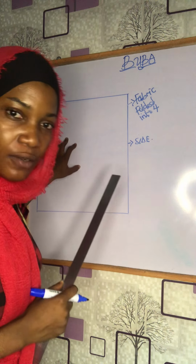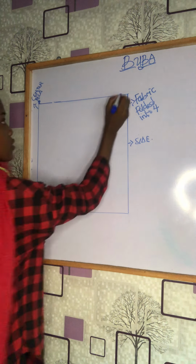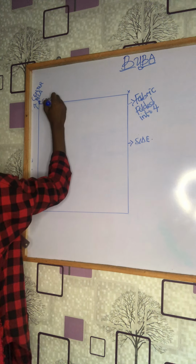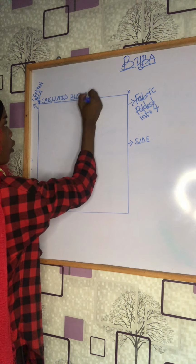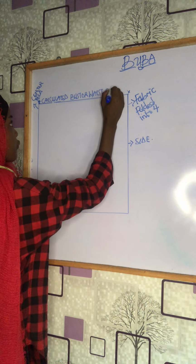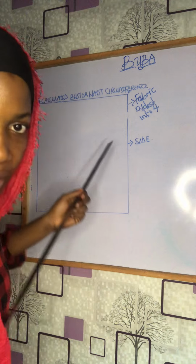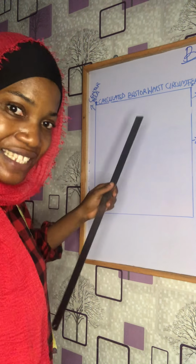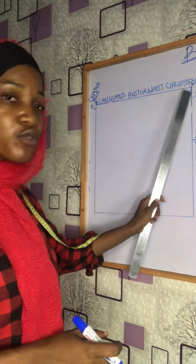Now, don't forget, I used my calculated bust or waist circumference to fold my fabric. From this center fold, the folded part, to the side is my calculated bust or waist circumference. Don't forget, my fabric is folded into four already. I used this measurement, the 10.75, the 10.25 or the 11.5 we measured first. That's not constant though. That's the mannequin's measurement.